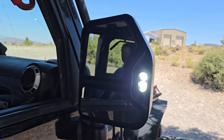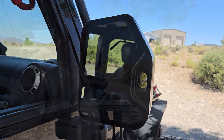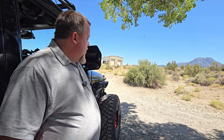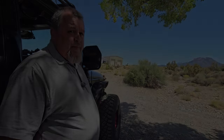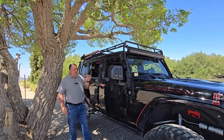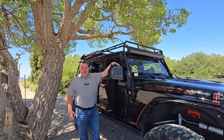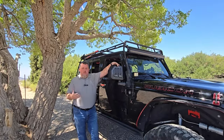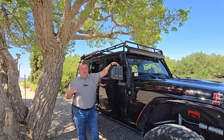And I can't tell you how handy that's come in just in the last few days, backing into a parking spot at night and actually being able to see clearly the vehicles that are beside me. So I say kudos. That is such an awesome feature built into these mirrors. So like I said, guys, these are just the finishing touches that I'm doing to try to make things a little easier on this trip so I could be more focused on the actual adventure itself.